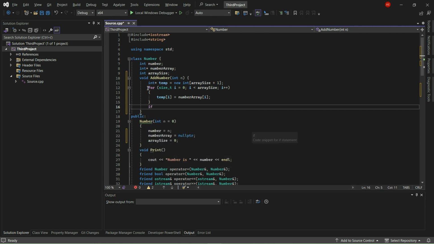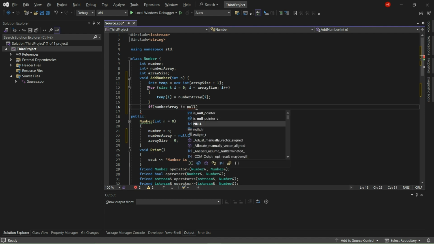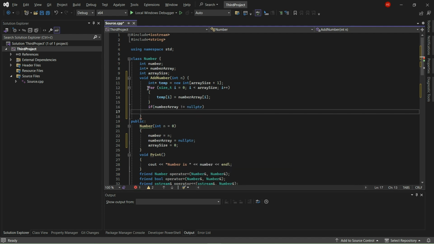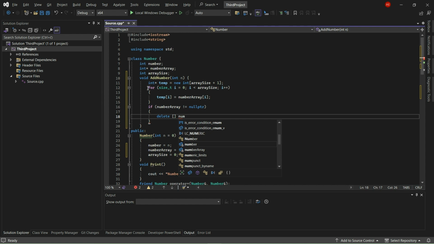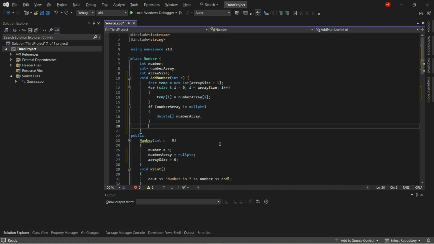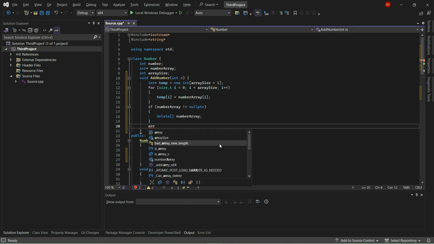So if number array is different from null pointer, then I will deallocate number array. Then I will store address of temporary array in number array.